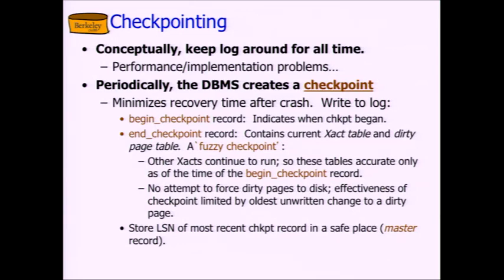Okay? So there'll be one place that the software just assumes is a constant, which is where the master log record lives. And if you're smart, you replicate it. So it's at the beginning of the log device, at the end of the log device, or maybe on 2 different devices. The master log record is just going to be stored somewhere, and all it's going to have is the LSN of that last checkpoint. That's where we're going to start recovery from. We haven't seen how to use the checkpoint yet, but the flavor of it is that we've captured those main memory data structures on disk, and we've time demarcated them as being later than begin checkpoint. We don't know exactly when later, but later than.